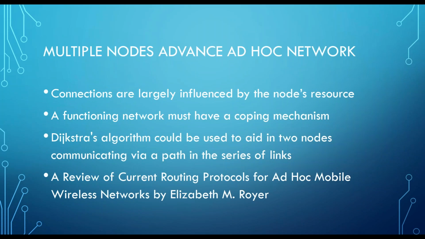Since ad hoc networks are made up of multiple nodes with connection links, those connections are largely influenced by the node's resources. The possibility of links being disconnected at any given time means a functioning network must have a coping mechanism with this dynamic restructuring. Dijkstra's algorithm could be used to aid in two nodes communicating via a path in the series of links that connects them. If you want to learn more about the ad hoc network protocols available, I suggest reading A Review of Current Routing Protocols for Ad Hoc Mobile Wireless Networks by Elizabeth M. Royer.